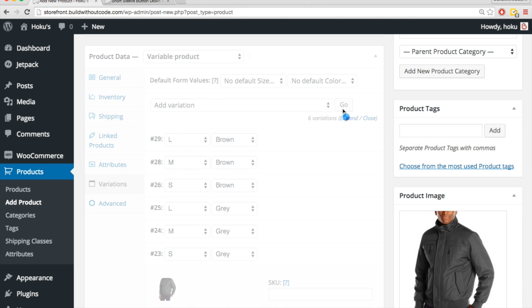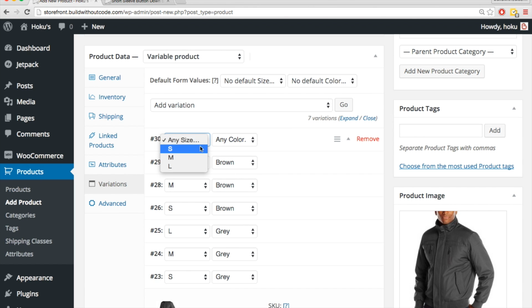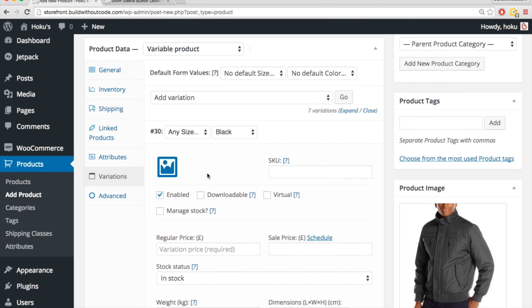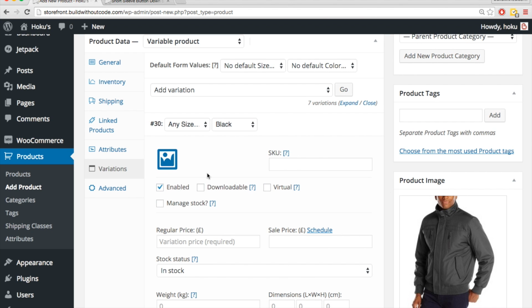black, and maybe for the black ones we don't really care to differentiate them. So pretty much, let's say the large jacket still is going to cost the same amount, and yeah, we just want to make one variation for the black. We don't want to have to create these individual ones for all these different sizes. So if that's the case for one of your products, for some reason, you have different variables, but for one variable it doesn't need the other variable. It's kind of confusing. Anyway, so you don't have to fill it out a ton of times.